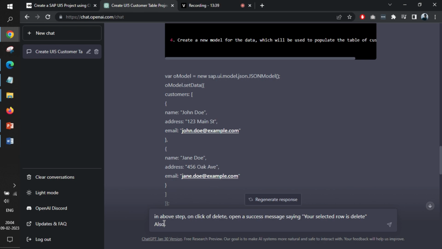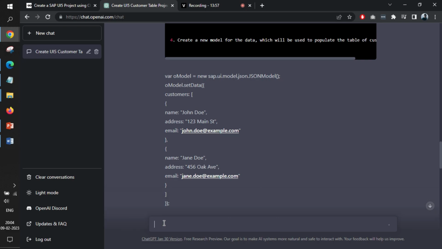Also, remove that row after the click of the delete button and refresh the table.